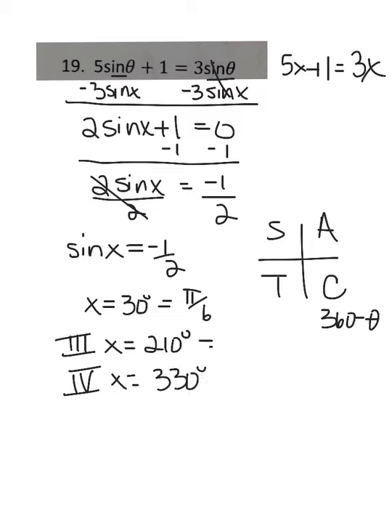Okay, so both of these are going to be some multiple of pi over 6. So then just ask yourself, what do I multiply 30 by to get to 210? And the answer to that would be a 7. So put a 7 here. And then ask yourself, what do I multiply 30 by to get to 330? And that would be 11. So we just put an 11 there. And there's your two answers.